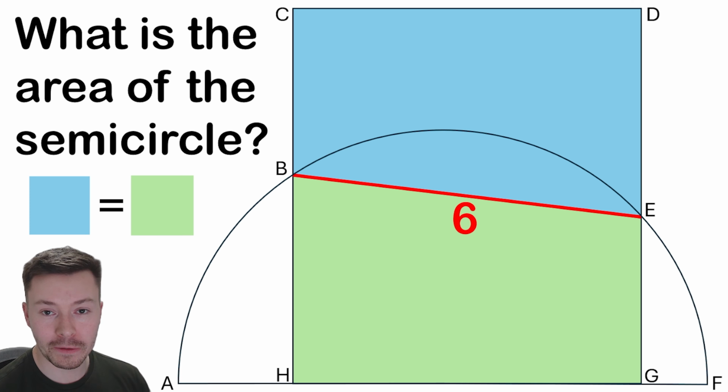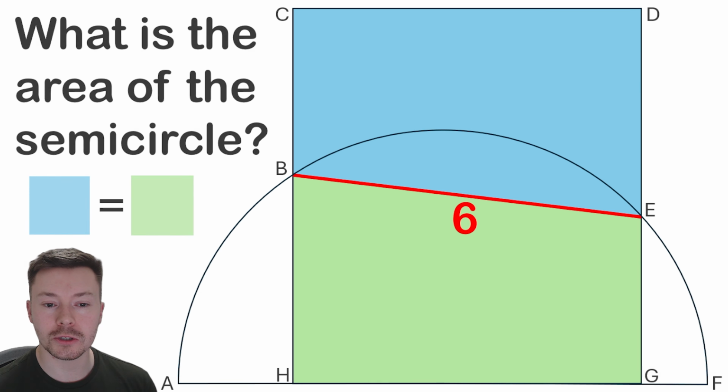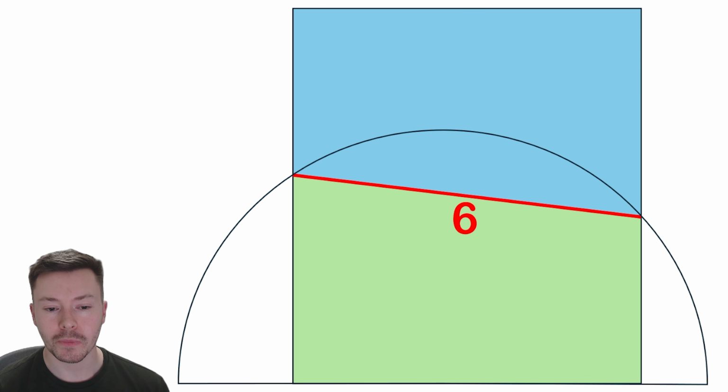Okay, so hopefully if you wanted to go through this problem yourself, you paused the video by now. Otherwise, like I said, I'm going to go through my solution. Now the first thing that I wanted to do with this is we've got some constraints essentially. We've got some things that we're told. We're told there's a chord of length 6 and we're told that it splits the square in half.